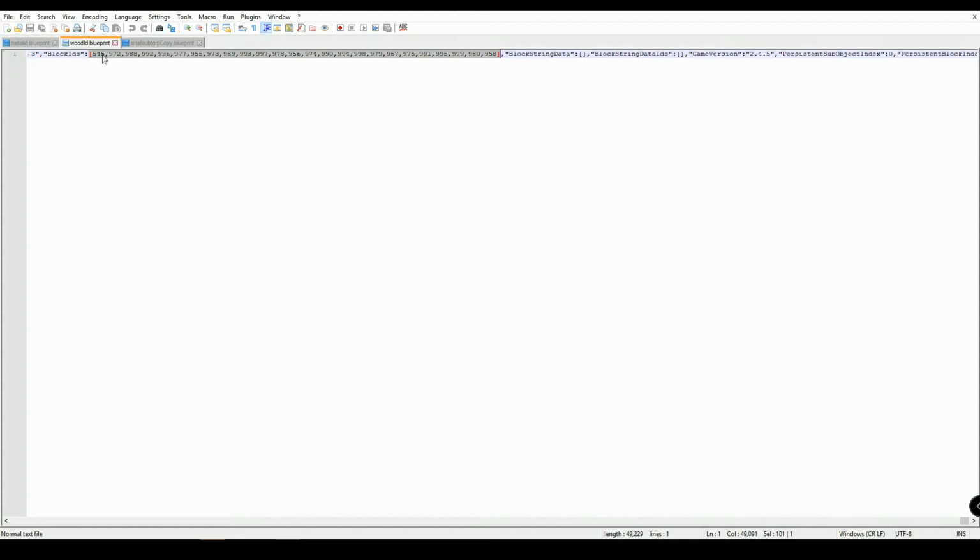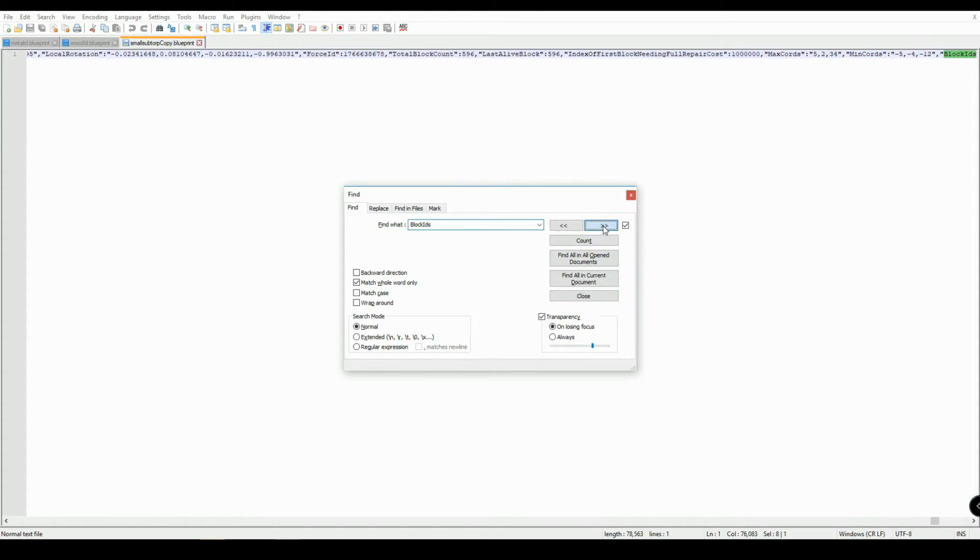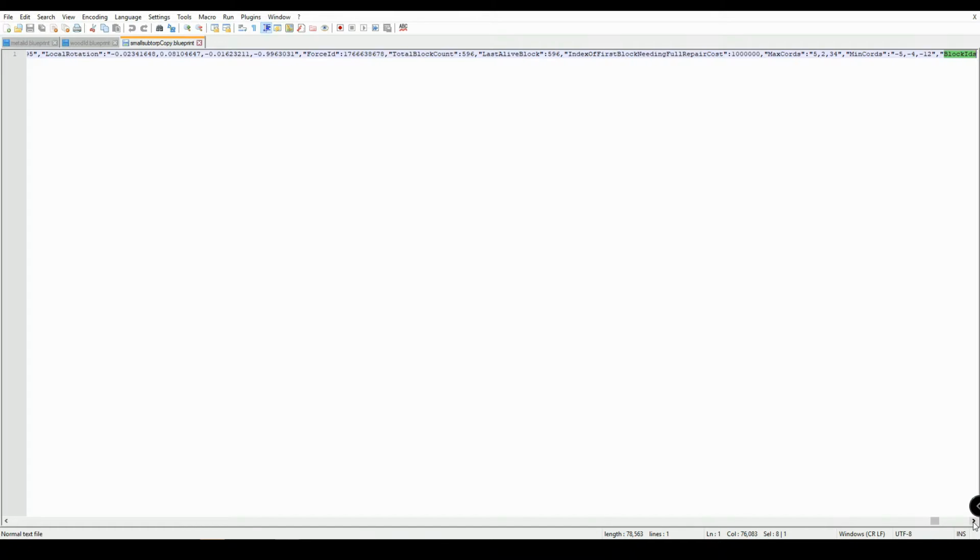Our wood is 545. So if we go over to our construct, this is going to have all of the block IDs from your weapons, your AIs, everything.